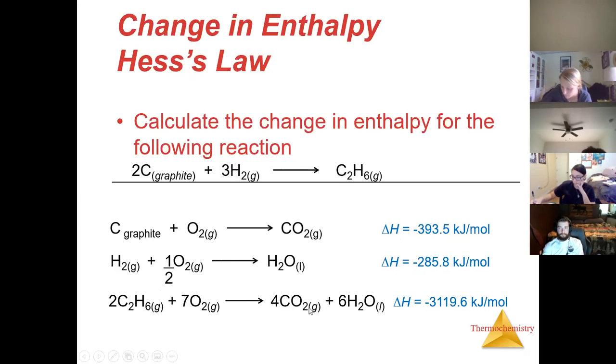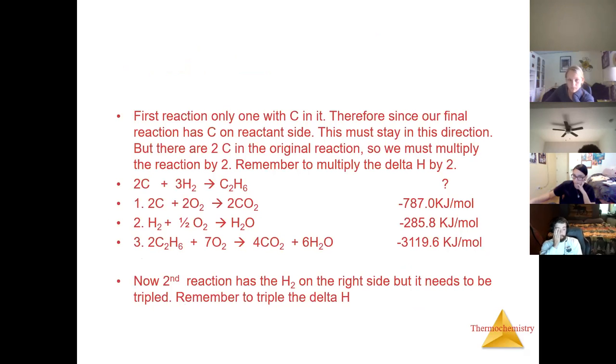Araceli, where do you find carbon? On the first equation, is it on the right side of the arrow? Yes, so I don't have to flip it. Do I have the right number of them? No. So I've got to multiply this whole top equation by 2. I do that, and I have now gotten my new enthalpy.